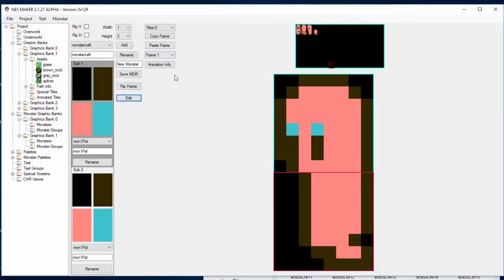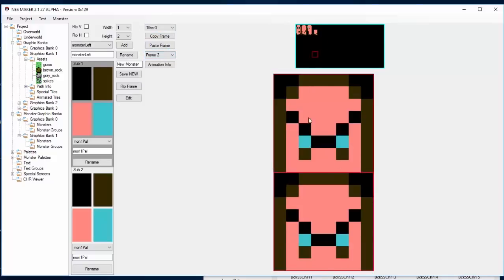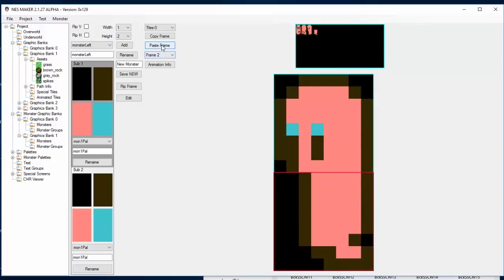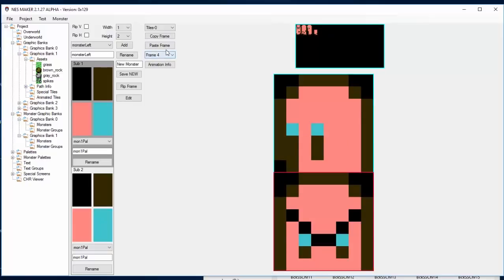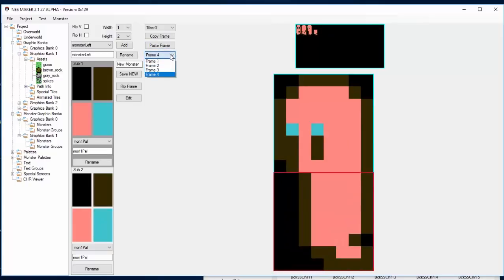So with this guy, with him moving left, I want to start with this frame, and then in frame 2, I'm going to copy that, and in frame 3, I want it to be the same, so I'm going to paste it there. But in frames 2 and 4, I want it to show this second frame of animation here, I'm going to copy that, and on frame 4, I'm going to paste it there. So now he'll kind of look like this, it'll kind of look like he's moving that way or whatever. Great.